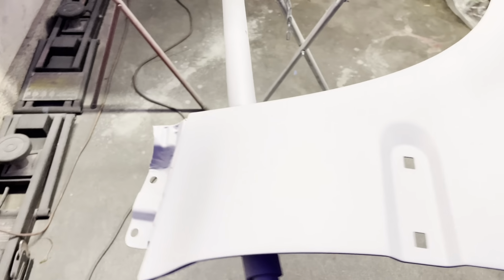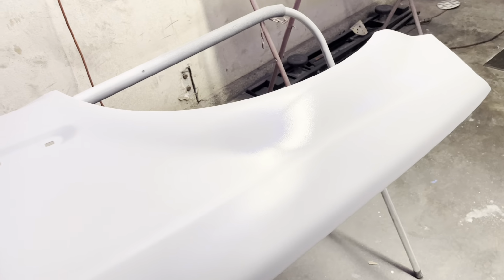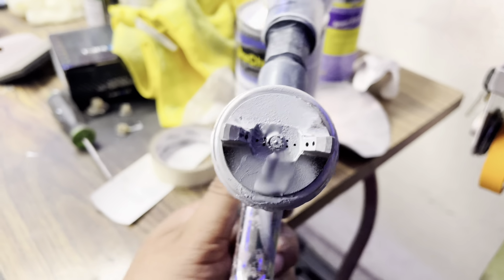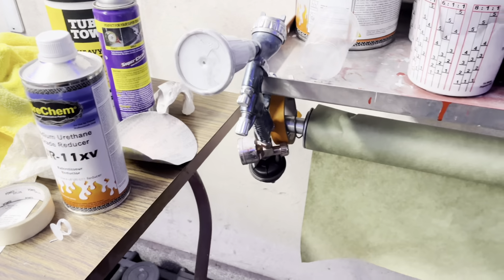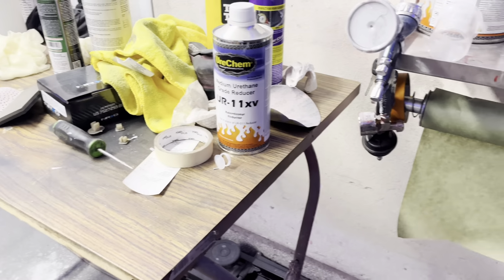Yeah, well, at least we have enough primer on there to sand it down. It's just primer, so I'm not too worried about it, but the primer gun needs a good cleaning. Look at this. Yeah, she's done. She's looking a little crusty. So I'm gonna have to break down this gun and clean it out. I thought I could thin out the primer a little bit, get it to spray right.